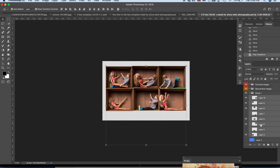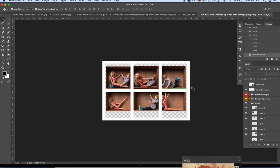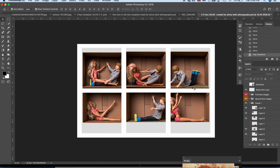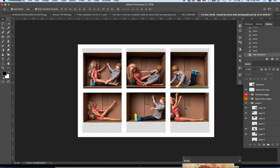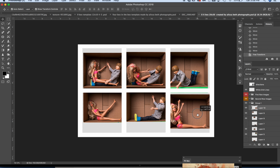It's always your preference. So I'm gonna stop right here. Actually, I'm gonna turn my grid back on really quick. So now let's just say I wanted to move these inside my grid. All right. Now I'm just going to start moving them around a little bit, but they obviously are too wide for my grid. So what can I do?